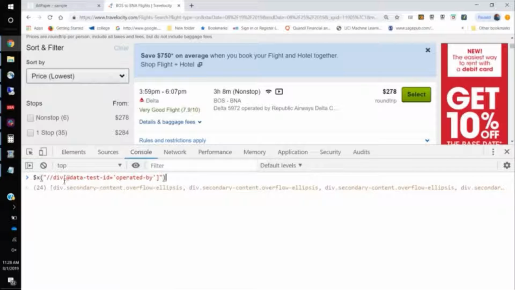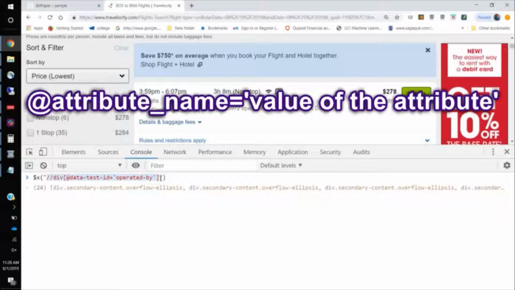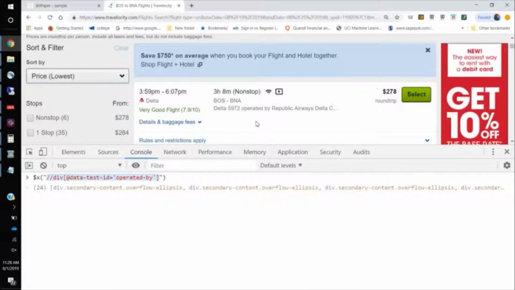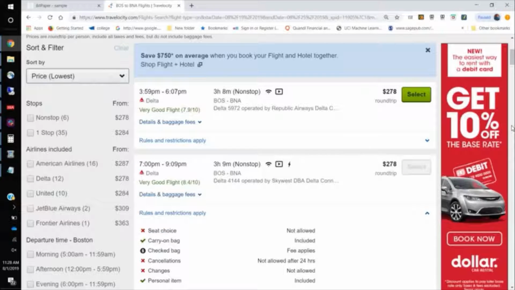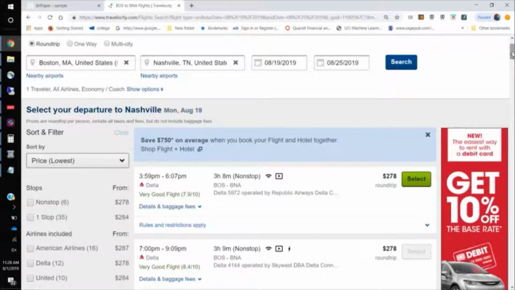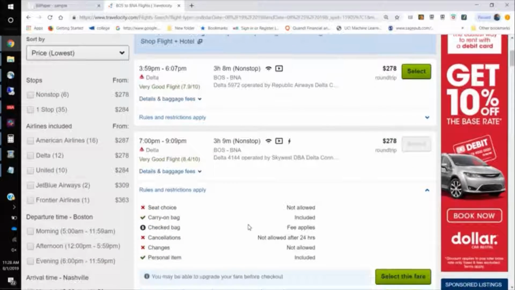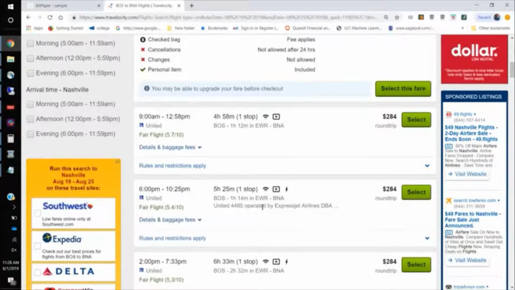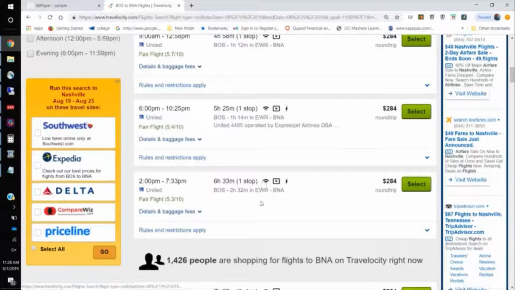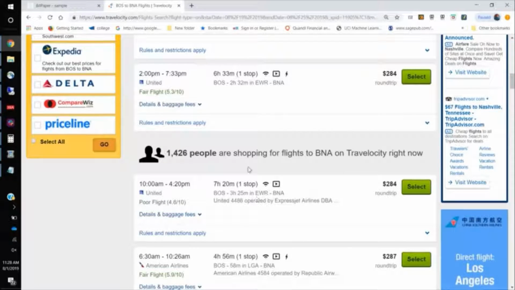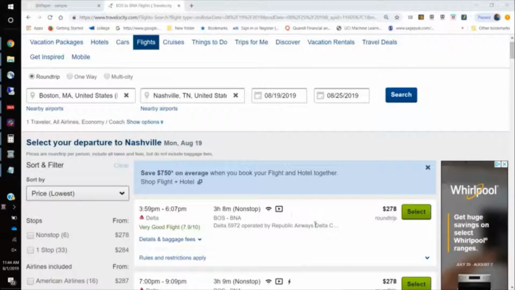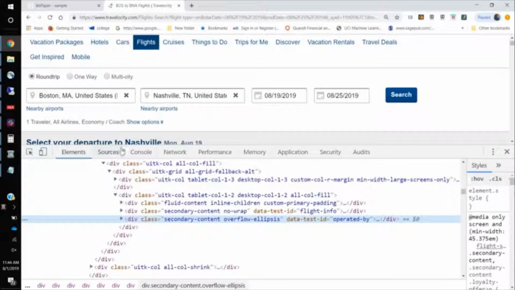There you see you got 24 results that can be identified by this attribute. So this is your XPath up to the closing parenthesis. If you use this XPath, it is going to identify all of those boxes which have this element. Going back here, the first box has the element, the second has, the third doesn't have, the fourth has, the fifth doesn't have. So not all of the results have it, some of them do and some do not. Now moving back to the developer tools, going to the console.